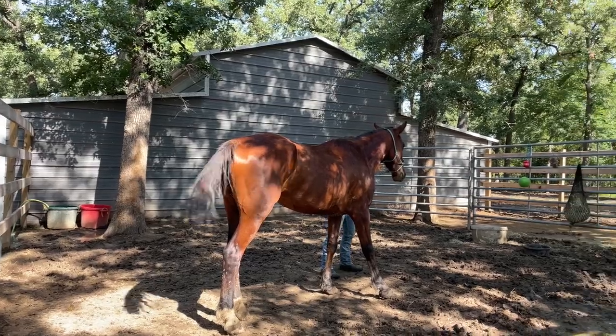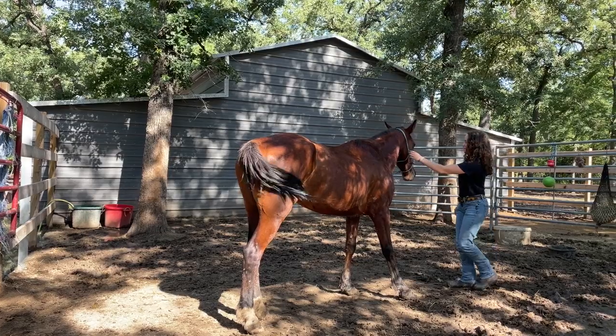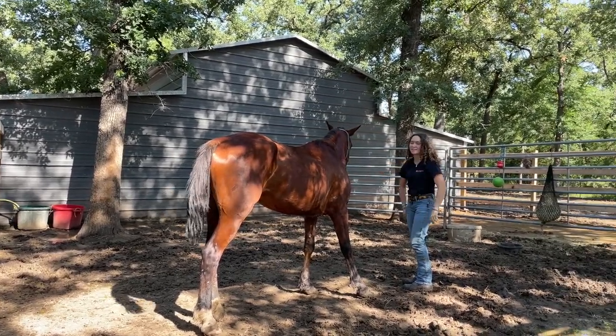So I eventually got it tied on, and she was a really good girl. She did a good job. So I just took some photos of her with it on and then took it off, and that was our session for the evening.